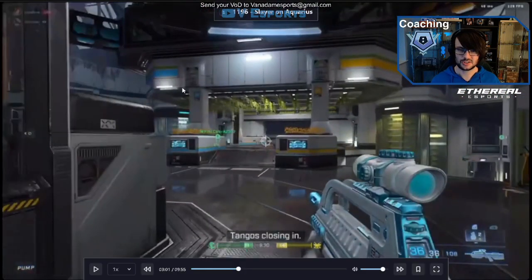Right, let's review positioning again. We've got an ally here. We've got an ally just to our side here. We've also got an ally that's taking fire there. This guy is also facing this way and taking fire.